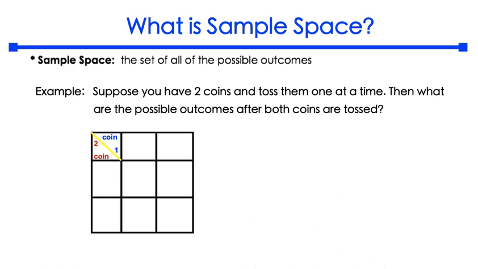So here we have a quick diagram. So we have coin one in blue and coin number two in red. So when you toss coin number one what are the two outcomes that you could possibly have? Hopefully you are thinking about either heads or tails.